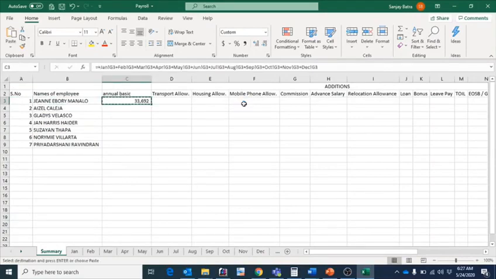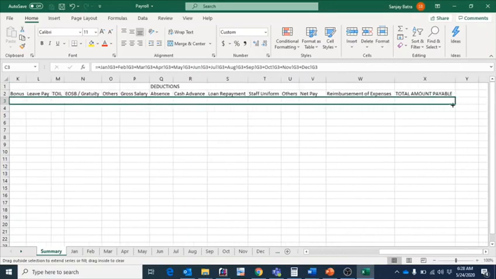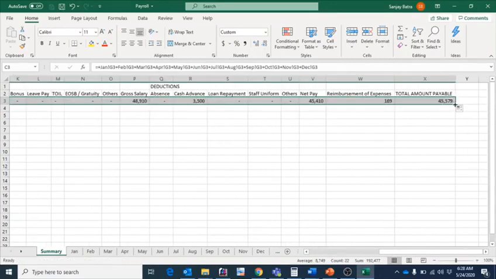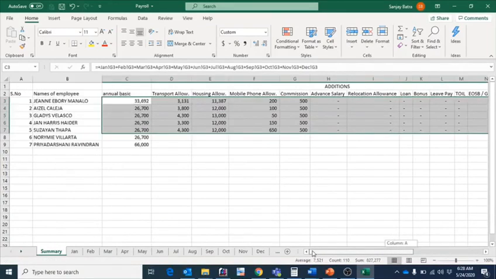Now you can obviously copy this and drag this down or paste it down, so you get this one, and when you drag it to the right like this, then you get all of the figures, and you drag it down, then you get all of the figures of each employee annually like this.